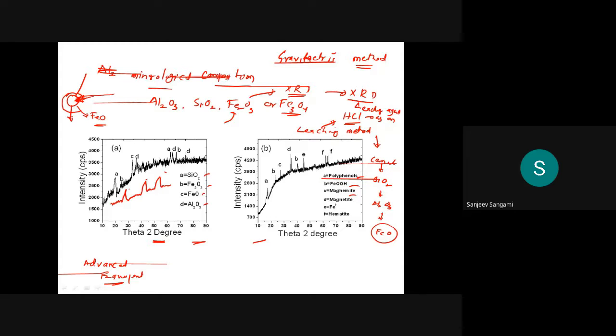Leaching agent. Okay, if I want to find out the SiO2, and if I want to find out Fe2O3, HCl will be used, but for Al2O3 we will use a different one, H2SO4. Whenever you are finding out the chemical composition in terms of oxides, normally we are discussing the SiO2, Fe2O3, FeO, and Al2O3. These are the oxides of elements, all are mineralogical compositions.